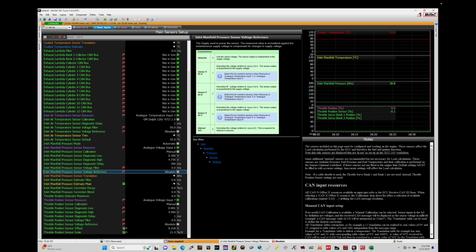The choices that we find here will scale the temperature readings relative to what specific 5-volt circuit we're tied into coming from the MoTeC. And if the 5-volt circuit changes in voltage, it will then renormalize that sensor reading, and that's specifically for temperature sensor input. So pressure sensors, we don't use that.